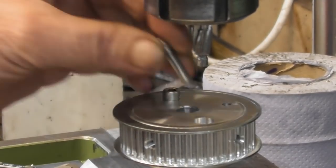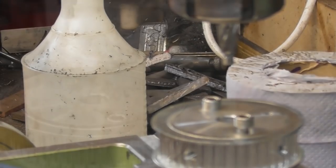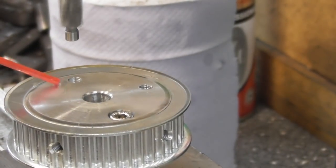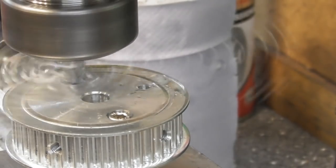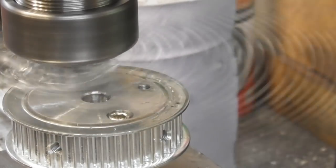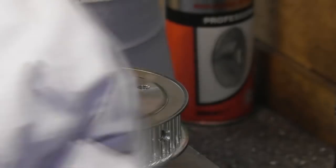So I'm going to pop that bolt back in there. Yeah, let's just come completely out of the way. Let me just move the camera for a second. So as you can see, I put that bolt in there, so it's now clamped back down. And we shall counterbore this one. Same depth, 5mm. And that's 5. Okay, so that's those two done. I've already tapped the rear hole off camera before I put the part back on again.